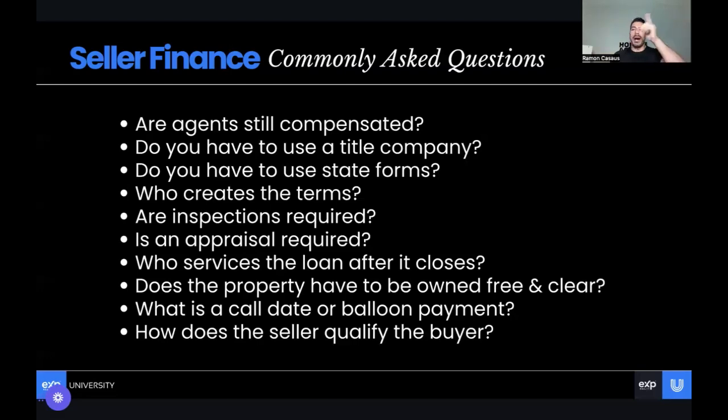Okay. So Jim buys Judy's home. Jim is making Judy principal and interest payments every month. They are going to set a predetermined time where, at this point in time, Jim needs to pay off the total balance that he owes Judy. Kind of similar to paying off a mortgage, right? He's going to have a mortgage that Judy owns that he's going to need to pay off. Now, when he does that, there are three ways that he can pay off this note. Number one is if you have the cash sitting around, you can pay it off that way. Number two is you can refinance the property.